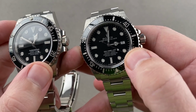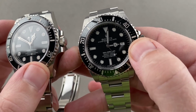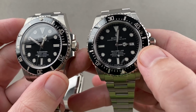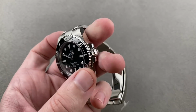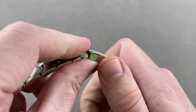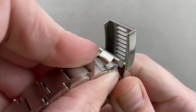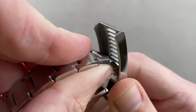The nice thing about this watch, it was a watch with a sapphire so thick there was no magnifier on top. Now, that went away with the 50th anniversary Sea-Dweller, as Rolex for the first time introduced a Cyclops on a Sea-Dweller. Trust me, this is better. Now, popping open the clasp, I should mention these watches are identical internally. Automatic winding, 48-hour power reserve, chronometer certified, anti-magnetic. They're both Calibre 3135. Here you have Glidelock, 20mm of incremental adjustment in 2mm increments.